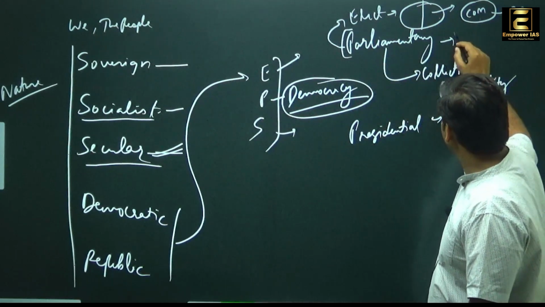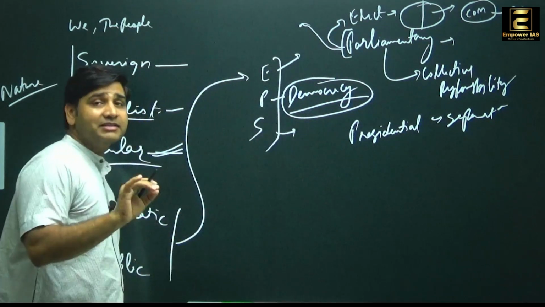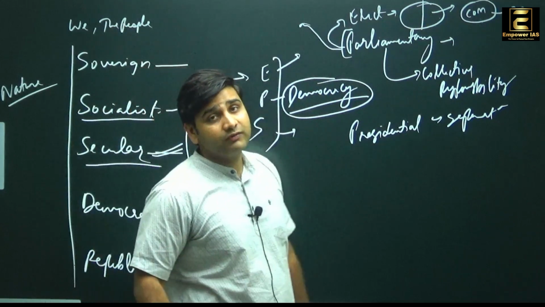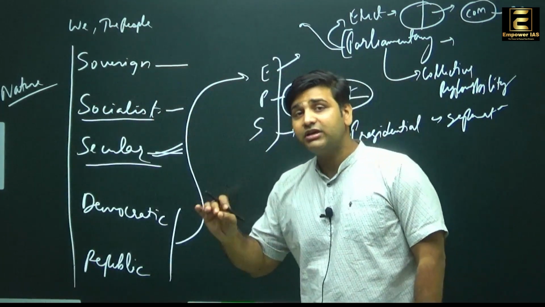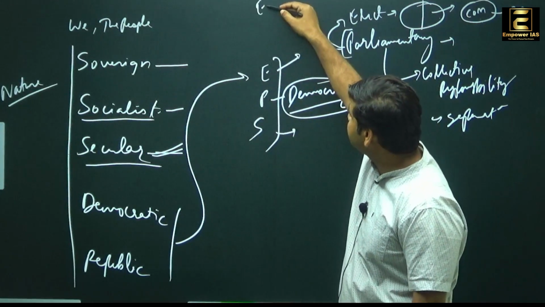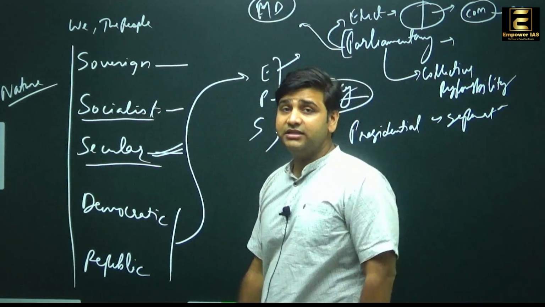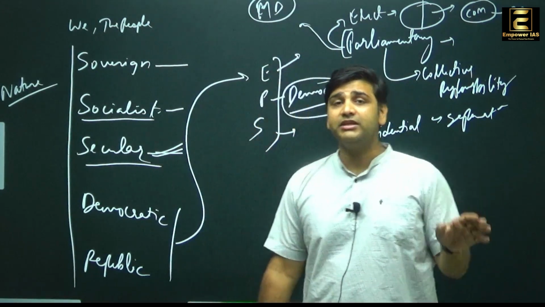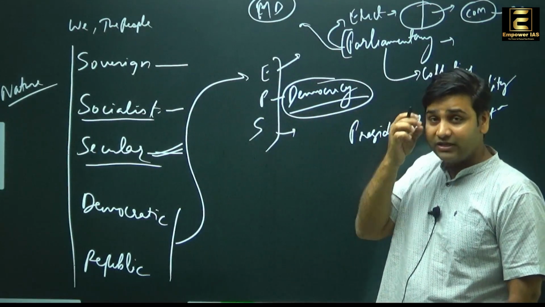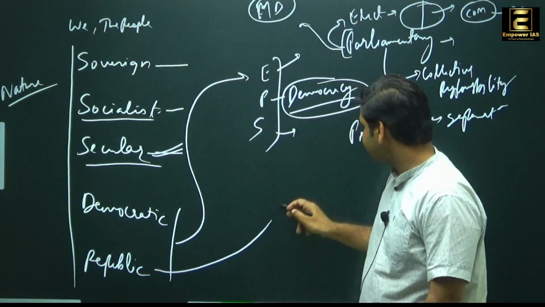Now this parliament, along with the legislative assemblies, elects the president, who is the head of the state in India. India is not a monarchical democracy. England, Britain is a monarchical democracy, where the hereditary king is the head of the state. In India, we do not have any king who is the head of the state, but we have the president who is the head of the state. This form of government is called the republican system.